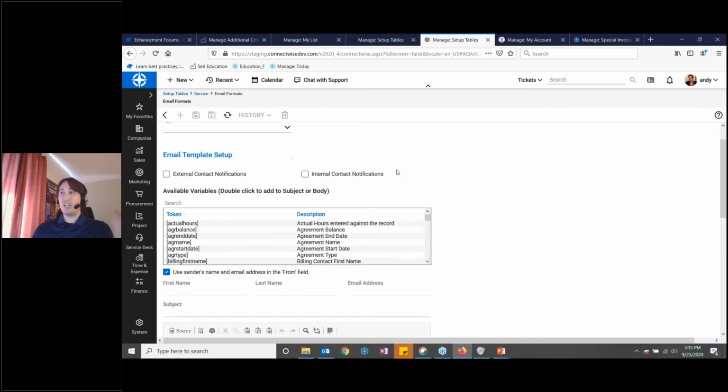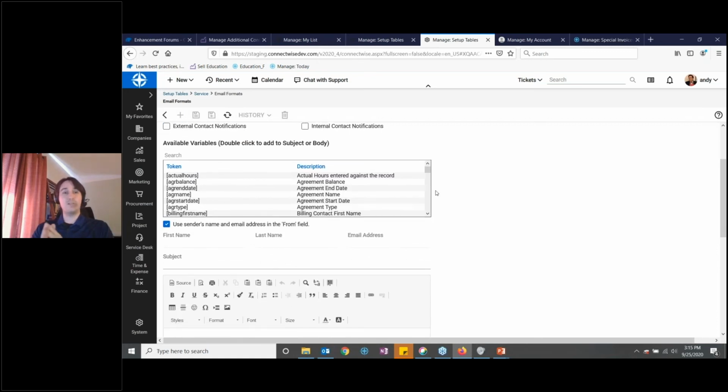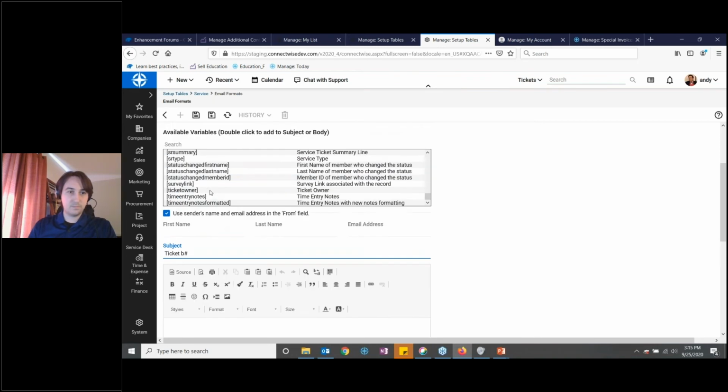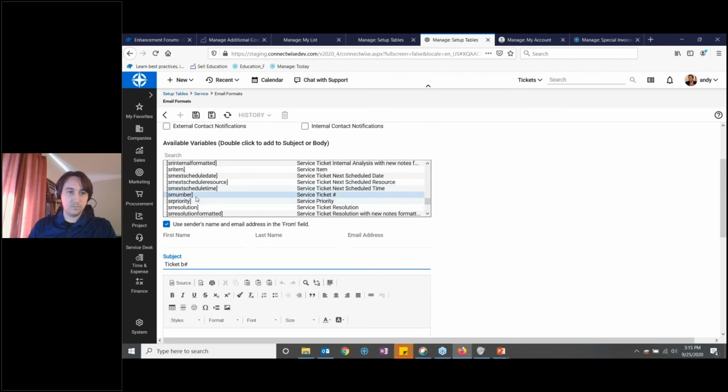Here, I'm going to create a new template to use for all of my closed loop email. I want to give it a subject line. I want to make sure I have the ticket number in the subject line. That way, any replies get added back into the ticket. Customize the rest however you want.